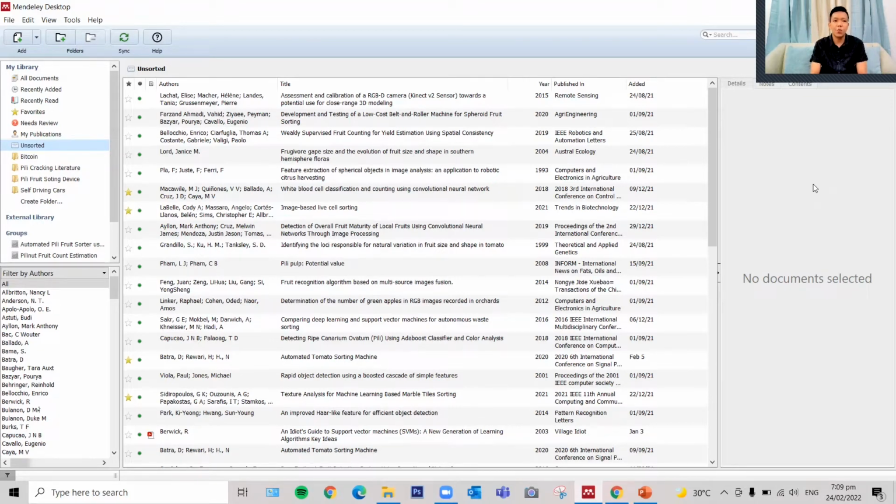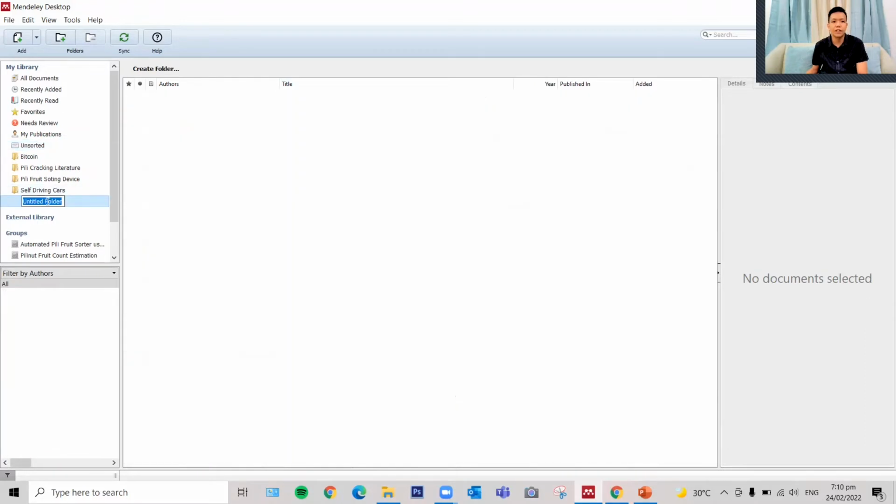So let me begin with creating a folder, because what you can see here on my screen is already populated with the previous references which I've already added to my account. So let me create a new folder and let me type a title here. As I created the test folder, it's now showing a blank page wherein we will be populating reference materials as we progress with the discussion using the indices such as Google Scholar, Scopus, and the Web of Science.